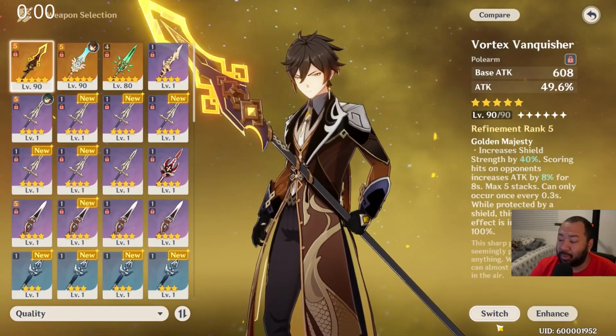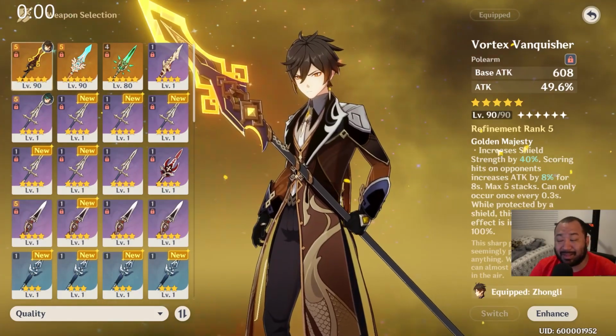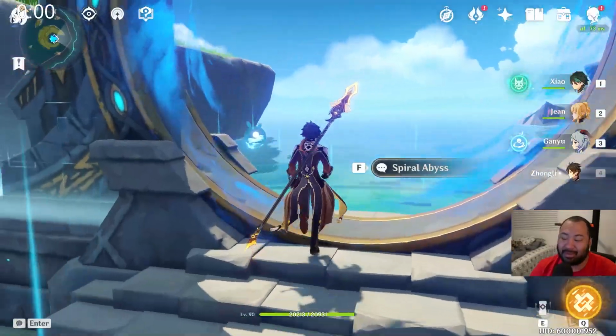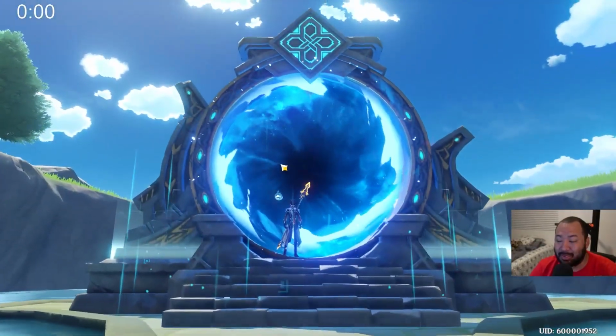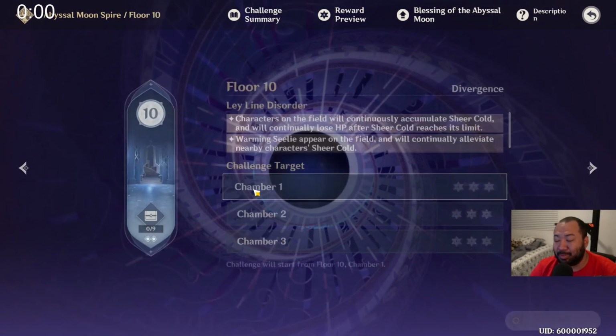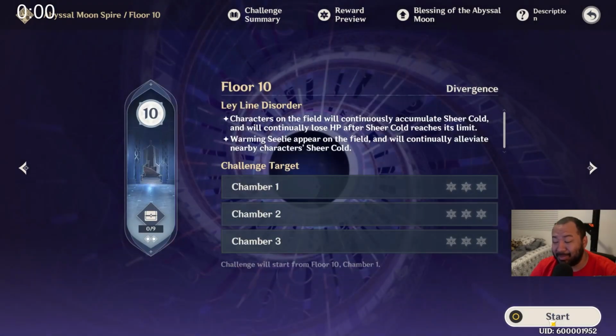All right, so now we're going Vortex Vanquisher. This is really going to stack things up. It's going to give him a crazy ramp up attack. While he has a shield present, this is what's really going to get the numbers. This actually put my old build to shame.